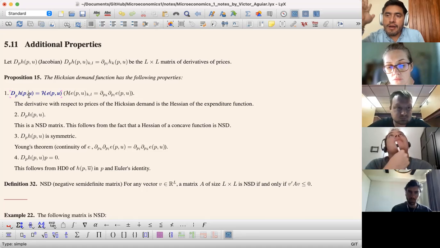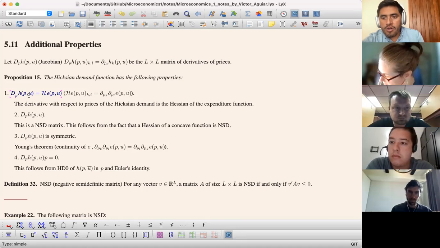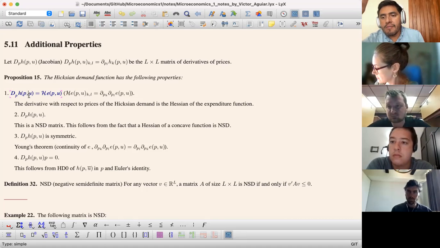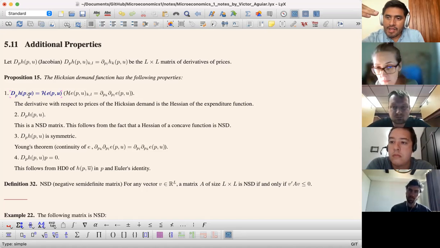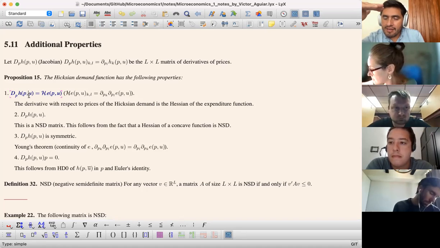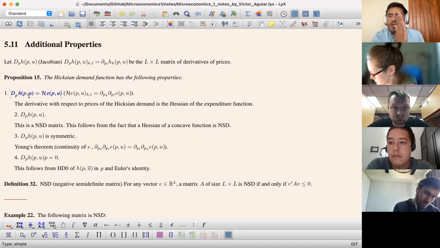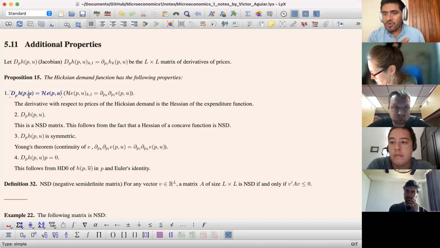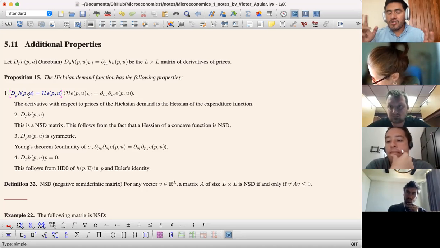Because in doing this, I'm always fixing the level of utility. So this is a very cool comparative statics, because I'm asking how demand is going to change as price changes while keeping utility fixed. This is a very neat comparative static analysis, because I'm keeping welfare constant and allowing price changes, and then I'm observing quantity changes. So what I see is basically pure substitution patterns without changes in welfare due to changes in income, right?